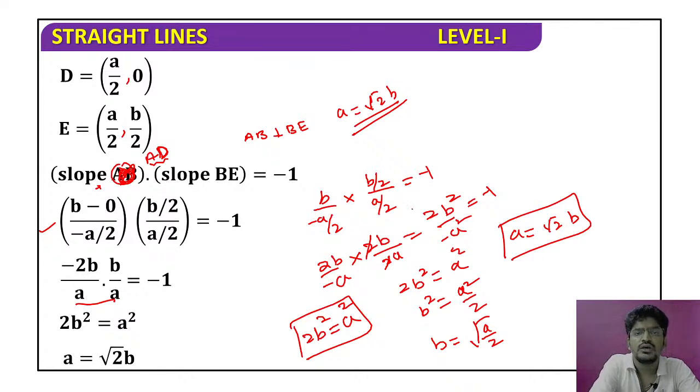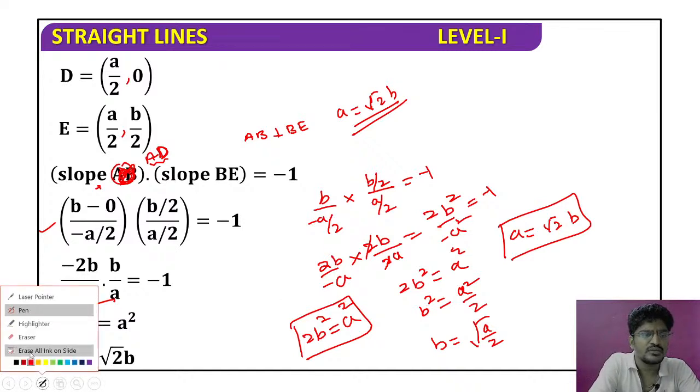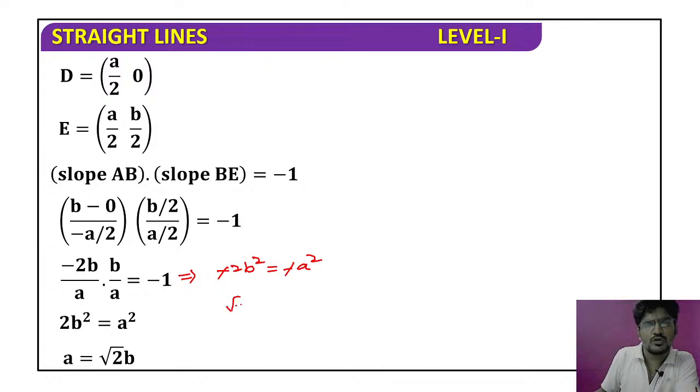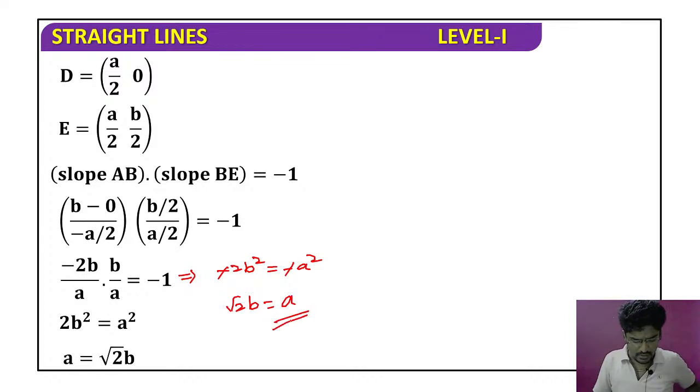Okay. So I think you have understood this. Quickly tell me, if you have not understood this, I will repeat it again. You see the solution of this equation. Minus 2b square will be equal to a into a is a square. A square into -1 is minus a square. So minus minus will get cancelled. Therefore root 2b will be equal to a, by doing square root on both sides. Clear?